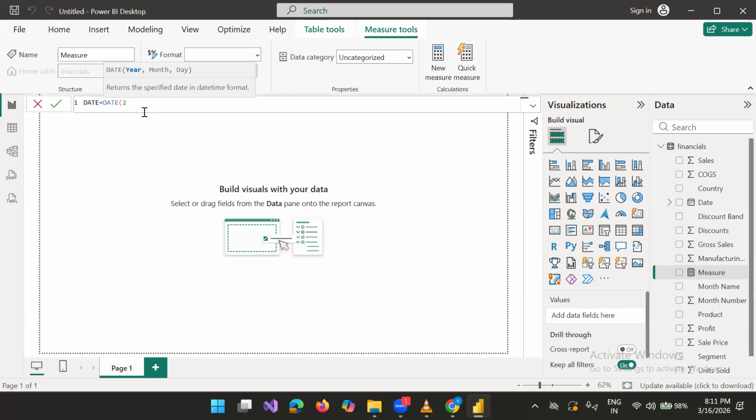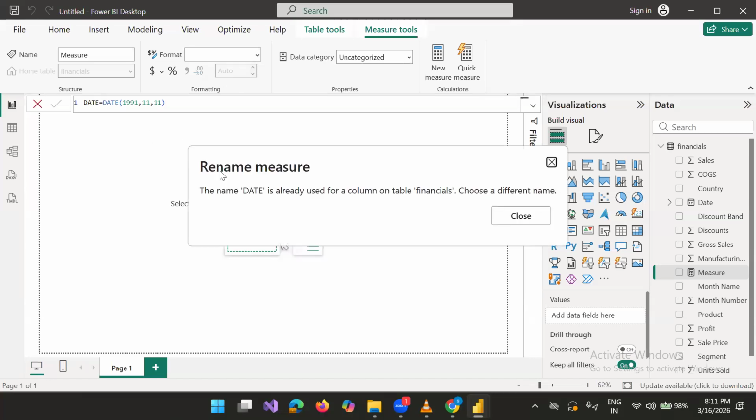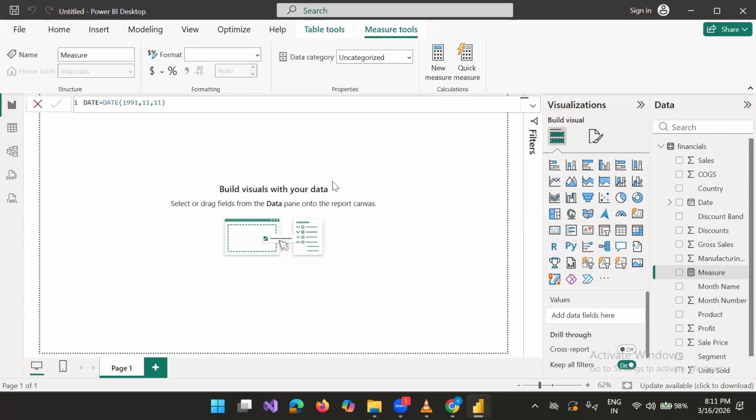Let's say 1991, 11th month, 11th day. As usual, it takes that information and stores it as a measure.